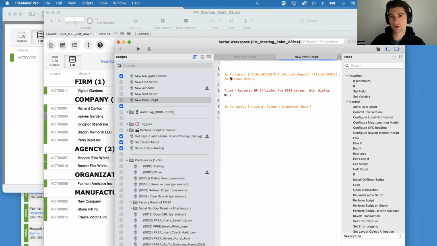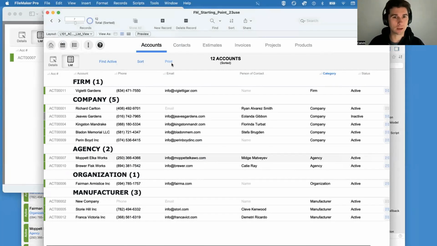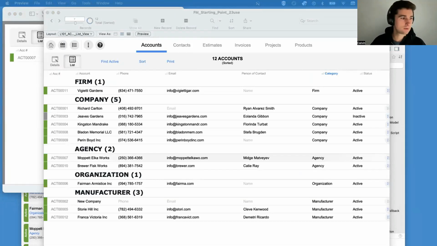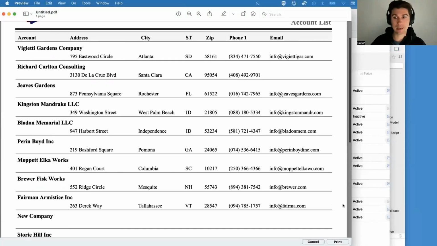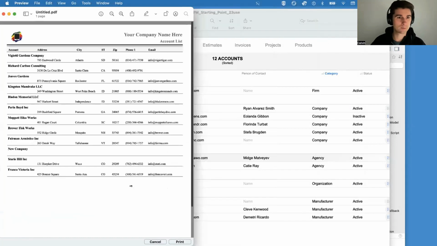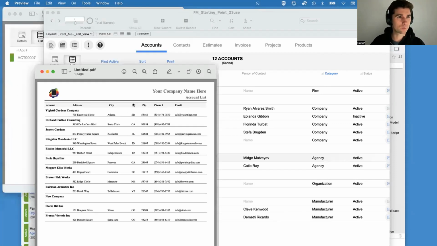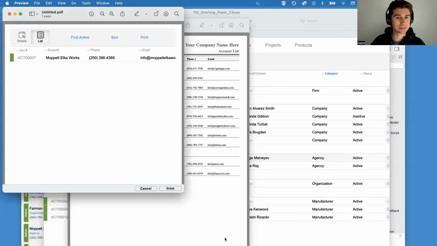So we're starting with our button, navigating to a special print layout, doing the print action, and ending the process by returning. We'll say print, say open in preview. And so here is a nice print report. We can customize this, and this looks like something you'd actually want to print off your printer. So definitely a step up from what we were looking at before.